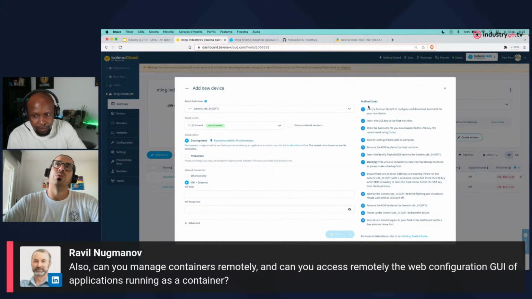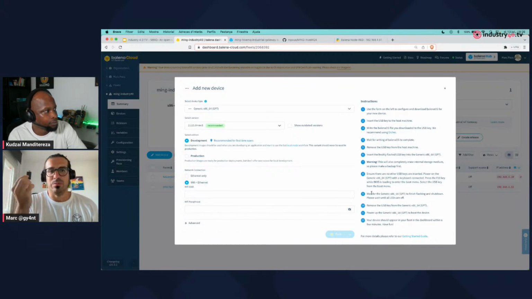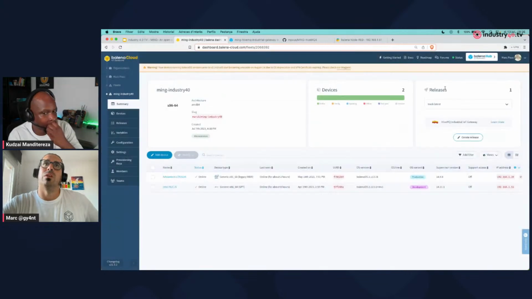Then you follow this instruction. Basically, you flash a USB stick like this, and then you put the USB stick in, get into the BIOS of the PC, and say, I want to start from the USB stick. The operating system will be flashed on the device. Then you just restart the PC, and the PC will appear here.